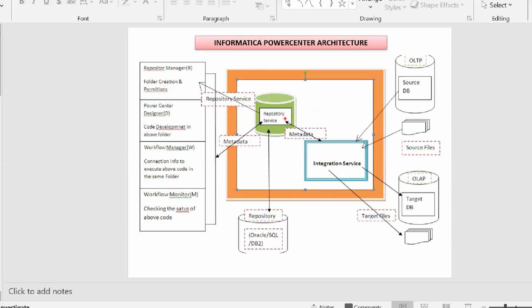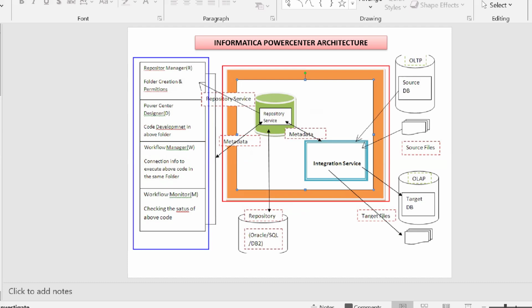Two components it is providing. This one we call the server, and this is the PowerCenter client. The server is common for all services.